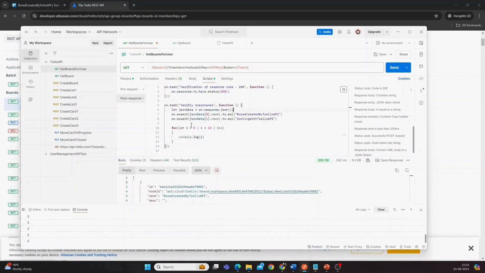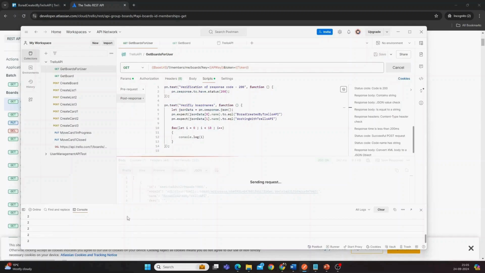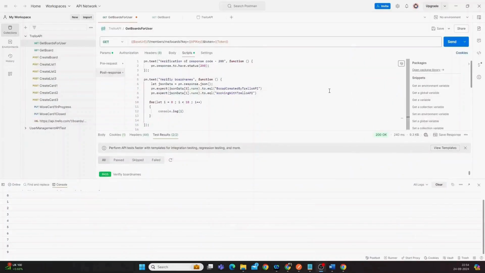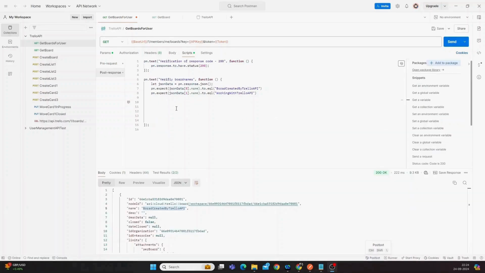So here I should start with 0 and this should end with a 9. Okay, so let us check whether it works fine or not. If you see, it started with 0, it ended with 9. This is how basically for loop works, and the looping concept is very important while iterating over an array, and also this is one of the efficient methods. Let us try to rewrite this test using a for loop.